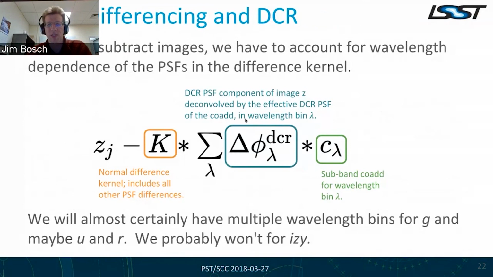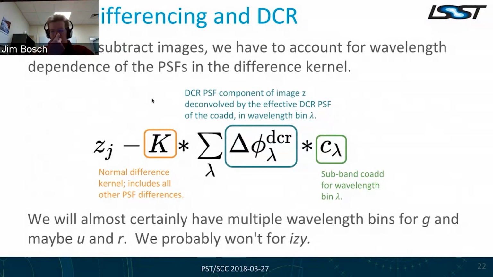And so this really involves some kind of deconvolution. Certainly all these different subband coadds are going to be highly correlated because they're derived from the same images, which don't have any subband information aside from what's available from the chromatic PSF. But when you add them all together, that should put those correlations back together into one image, and we should be able to do this subtraction.